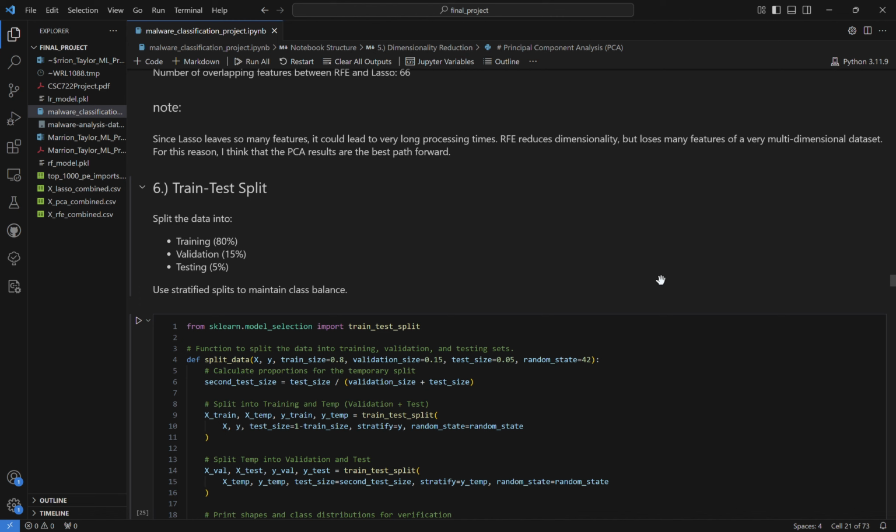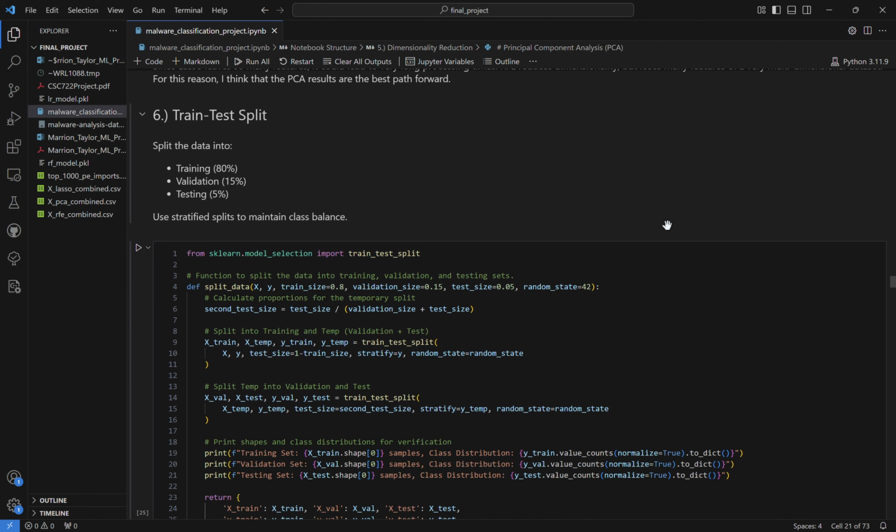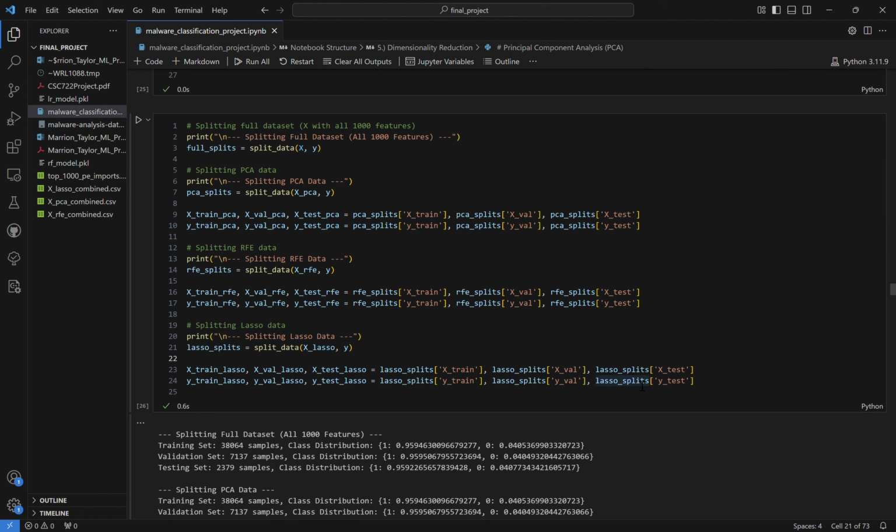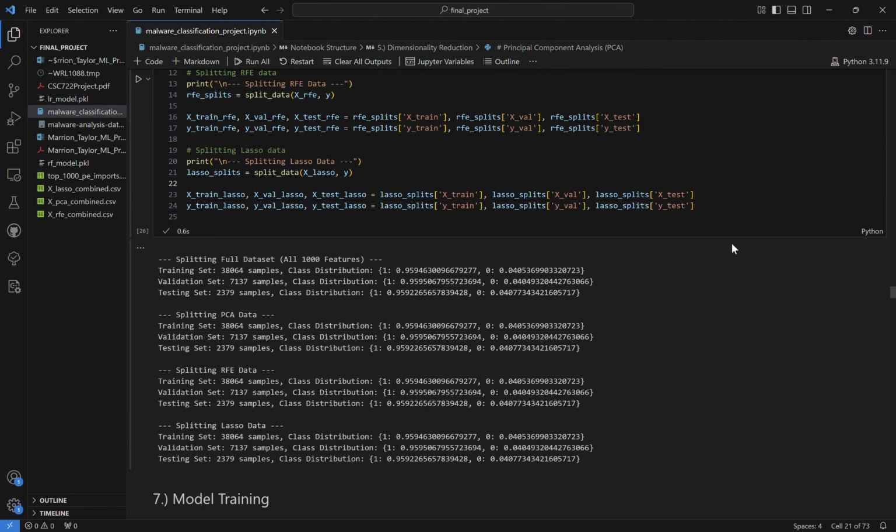Now, because we have such a large data set, I wanted to put as much effort as possible into training and validation. And for testing, even 5% still gives us a really good size for testing the models at the end. So using 80% training and 15% validation really allowed us to focus on fine-tuning the models as much as possible. But like I said, with 5%, we still have quite a bit. We still have 2,379 samples for testing, which is a good size. We go ahead and split these up. We do a sanity check here, making sure that we enforce those class distributions of roughly 96 and 4%.